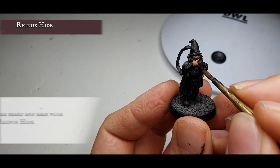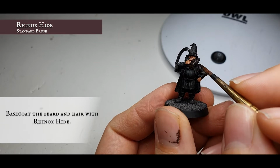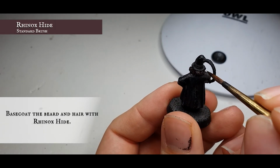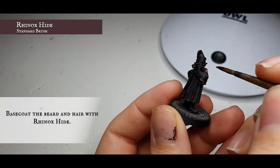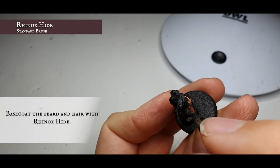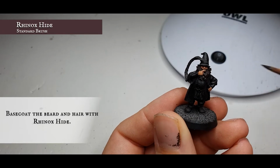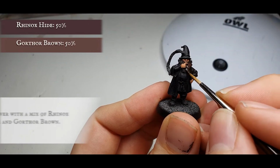Base coat all of Tom's big bushy beard and hair with Rhinox Hide. Make sure you cover all the undersides of the hair in order to maintain a consistent base coat. Layer over all the hair now with a mix of Rhinox Hide and Gorthor Brown.